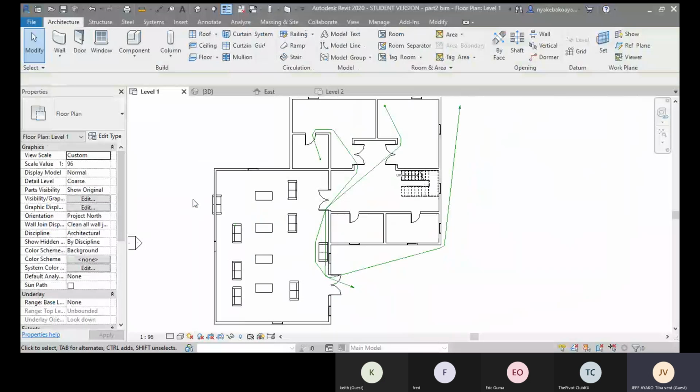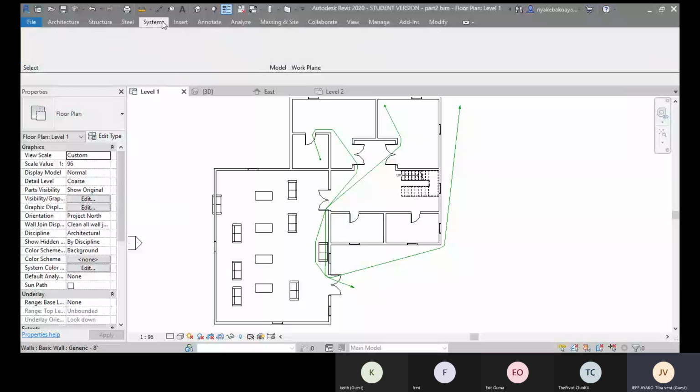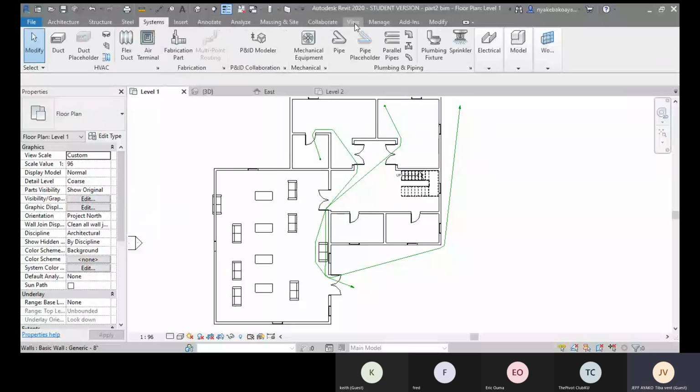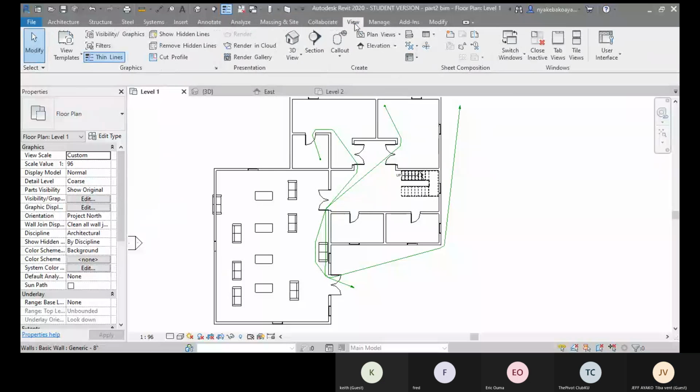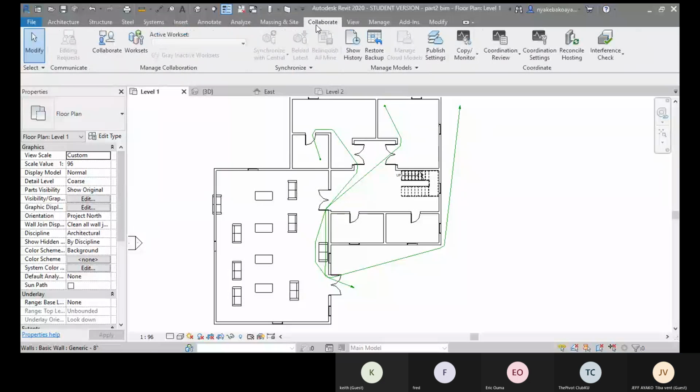So for the crash analysis, you go to the view. It's not under the view, it's somewhere here. I'm not sure. Yeah, it's under the collaboration. It's called interference check.